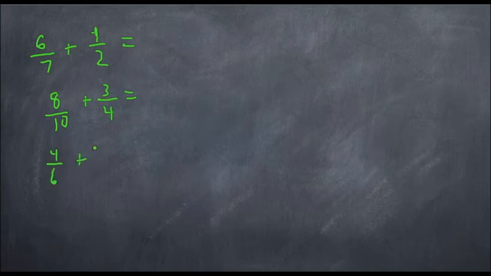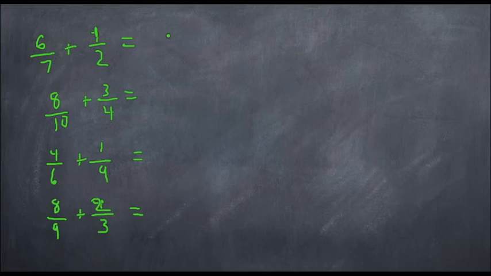4 sixths plus 1/9. That's your next one. And I'll give you your last one to do. Alright, there you go. So let's look at all of them. Pause the video now and do all of the problems. Once you're done, play it and I'll show you if you got the right answer.